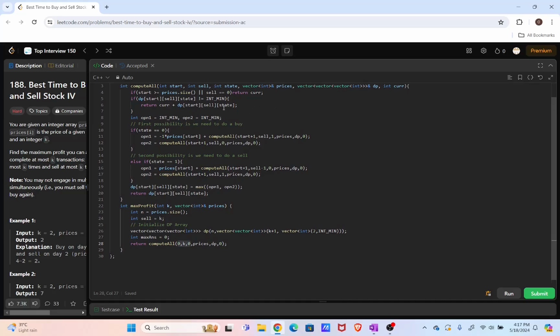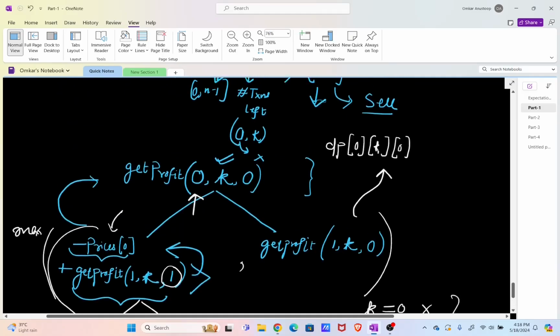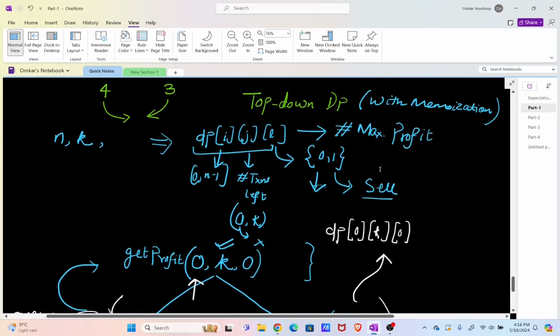Or what we can do is, if we have already memorized the given state, so int min represents that we have not seen a state. But if it is not int min, it means that we have seen that particular state. If we have seen a particular state, we'll just return it, right? Why do we have to do recursive calls? So that's what I was mentioning when I was saying it's DP with memoization.